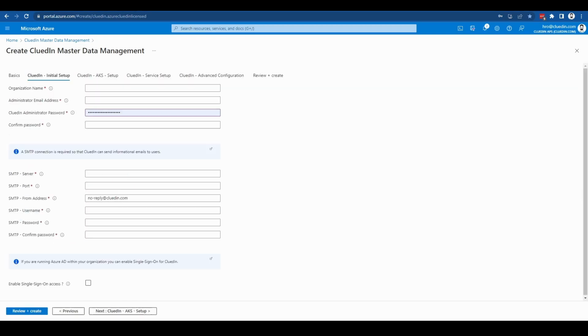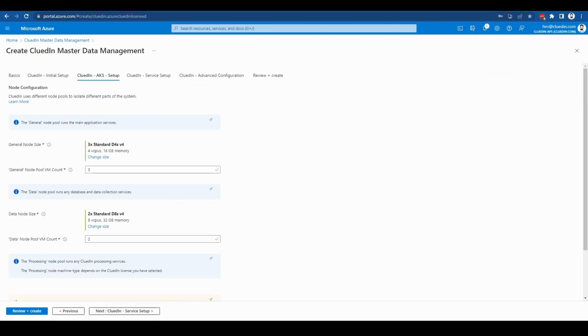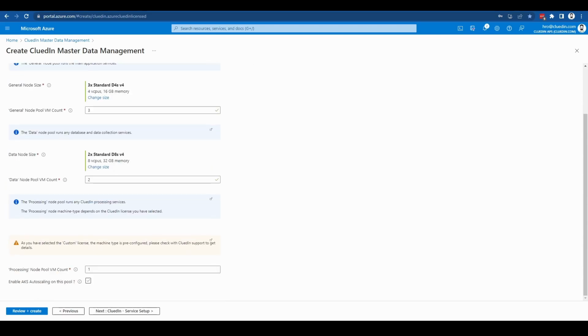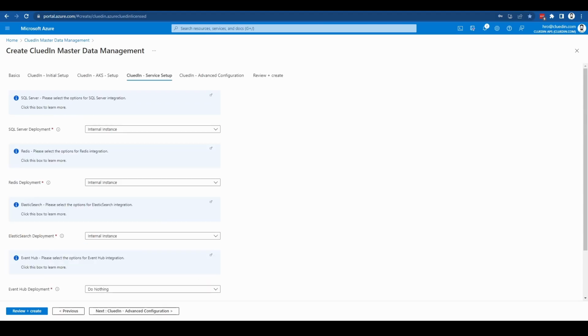When you reach the CluedIn initial setup, that's when you're going to specify your organization name and a few other details that are required for the initial installation. The AKS setup screen can be used to customize how many nodes you want to use on your CluedIn instance, as well as how much you want to allow CluedIn to auto-scale in the event of high pressure and high load.